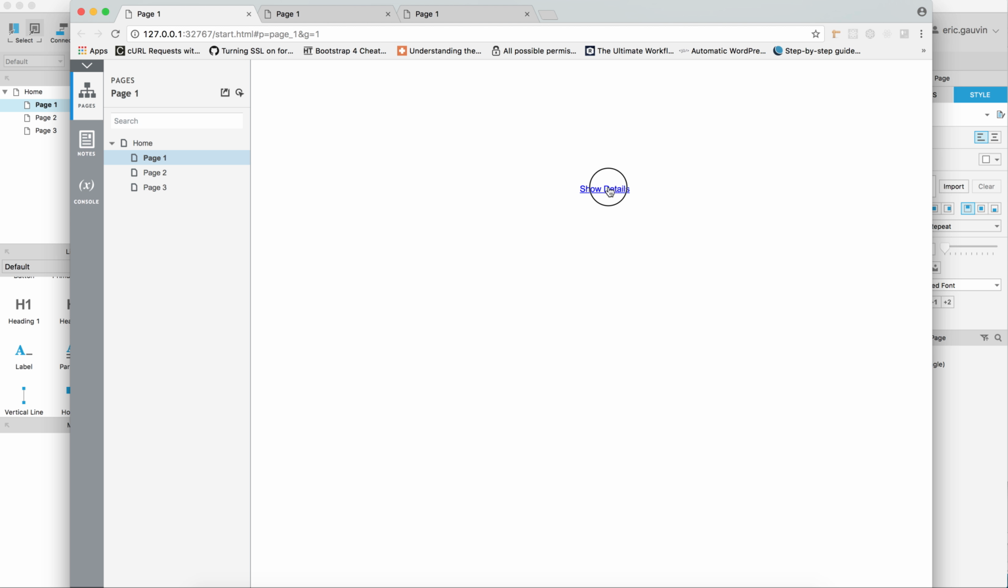So I click this link. It says show details. Then it says hide details. It's very easy. This is the quickest and easiest way I know to do show hide content.